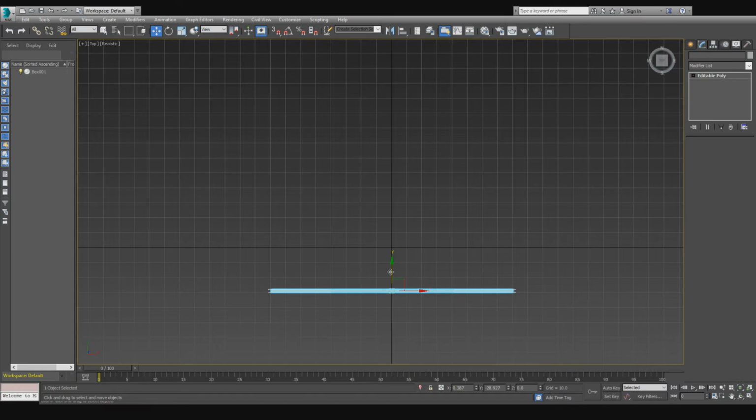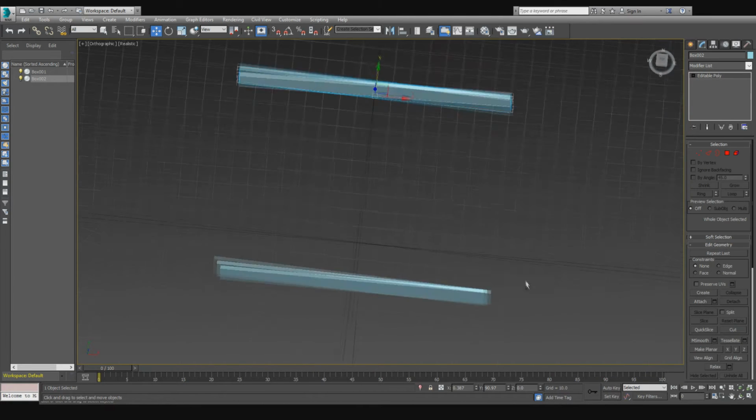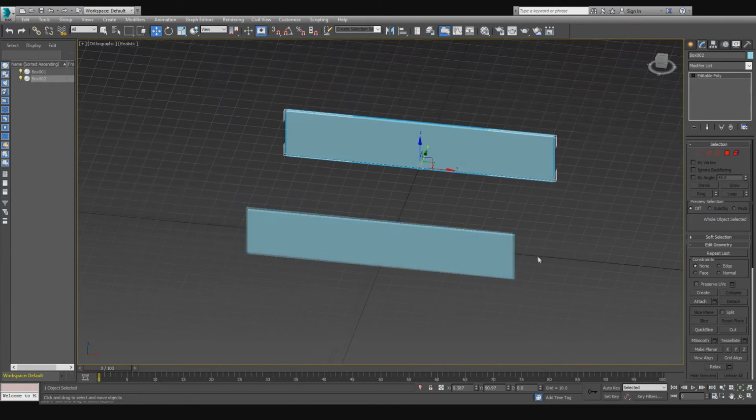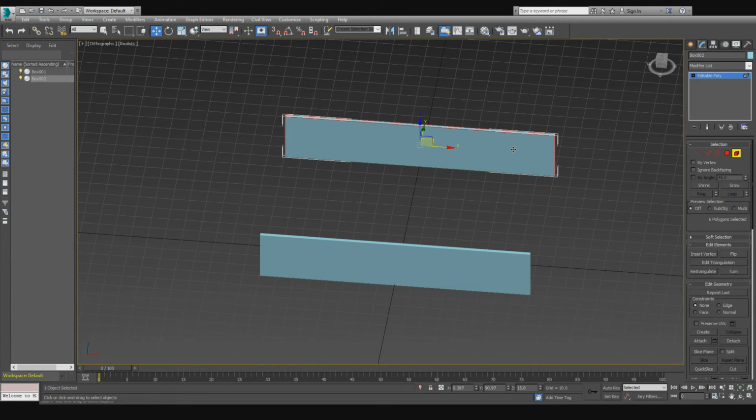Holding down shift and the Y axis, whilst we're on the top view, we're going to move this to, say, here, and we are going to make it a copy. There we go. And we're now going to need to connect these. We could copy another one, but what we're actually going to do is select element, holding down control, and on both.